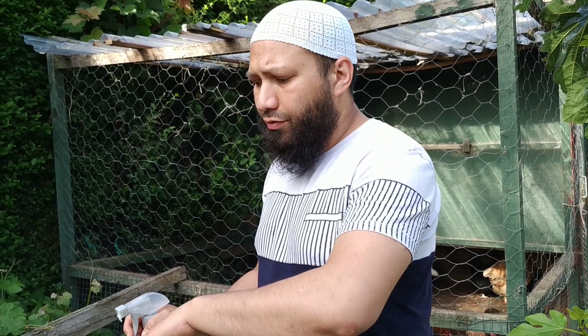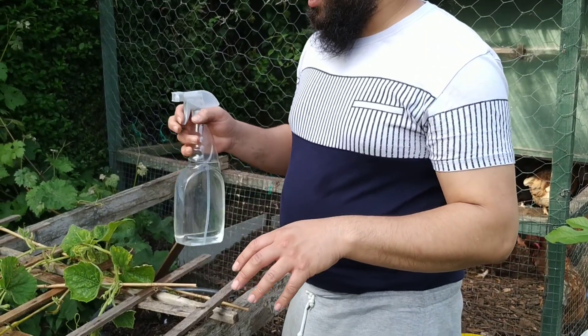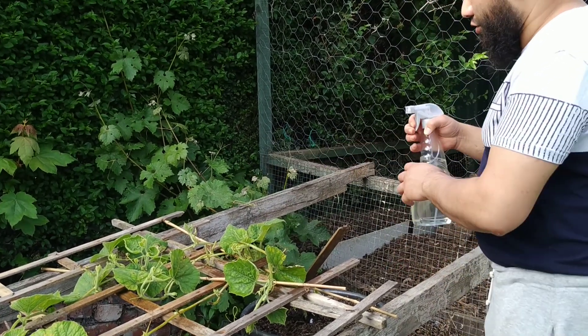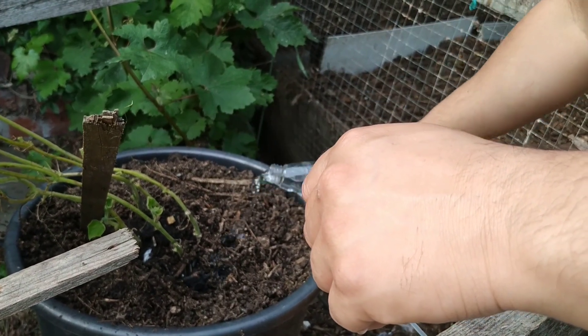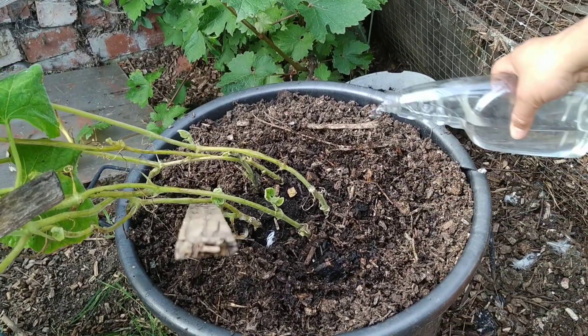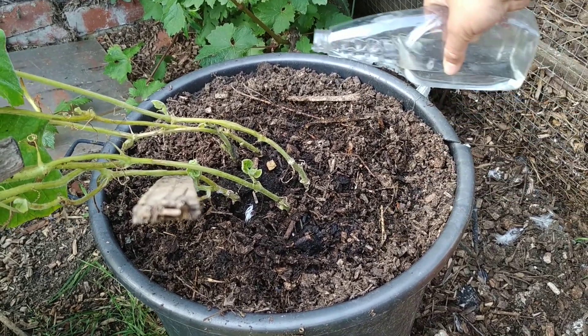So what this will do hopefully — because it will work like a disinfectant and a fungicide — it will hopefully get rid of that fungus that is starting to develop. As well as spraying the foliage, I'm going to add it to the soil — just going to take the bottle lid off and add some around the plant. And what that's going to do is help promote root growth, because within this is that extra oxygen molecule, like I mentioned.